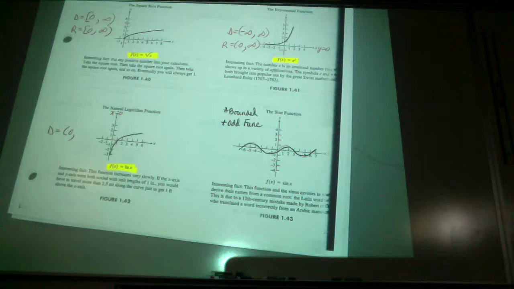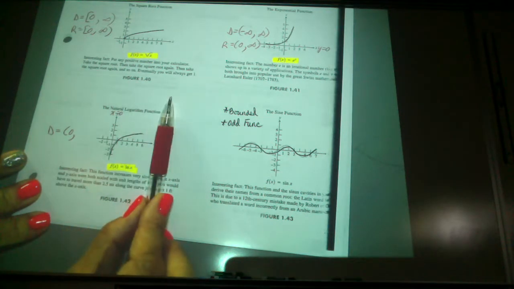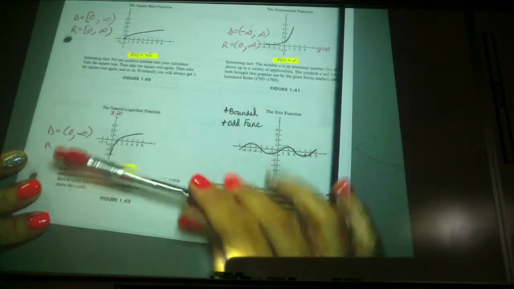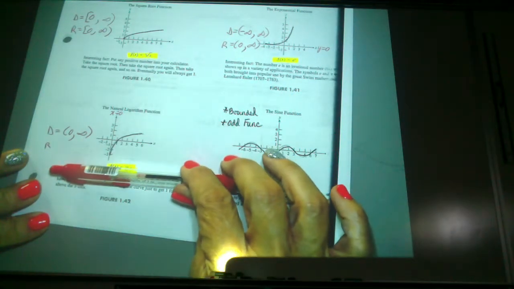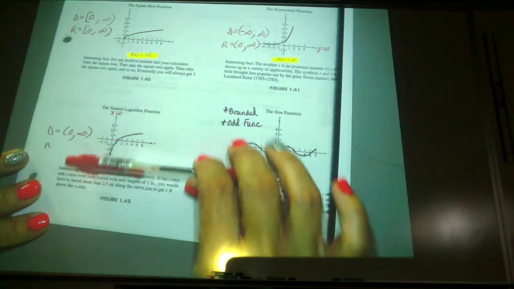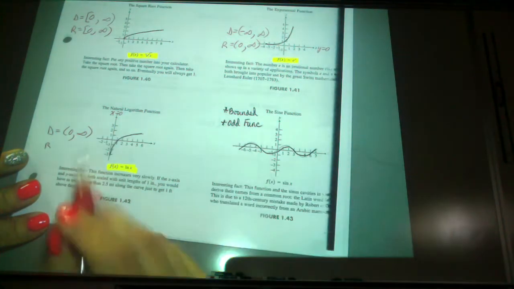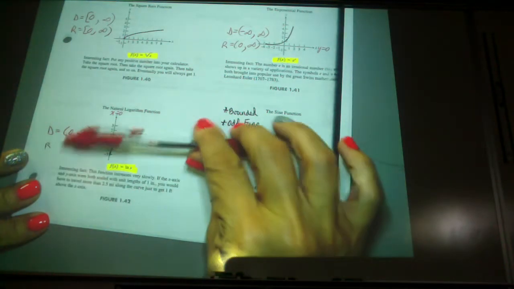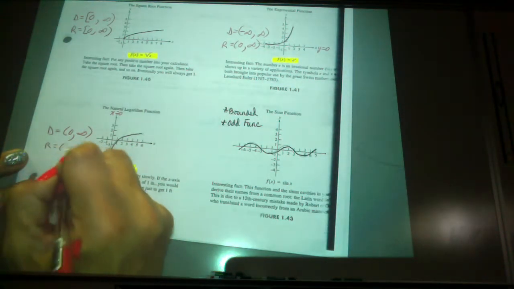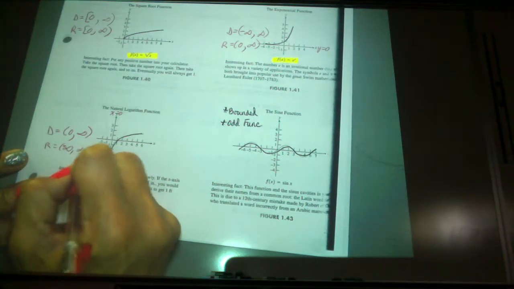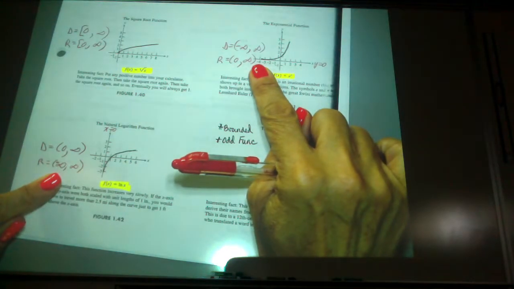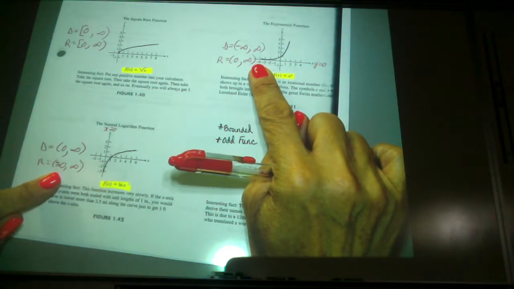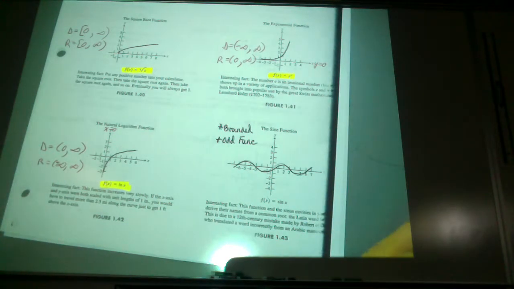It's undefined. But we are going to the right to what number? What's my right bound number? Infinity. What about the range? Is the range restricted at all? Not at all. The range goes from negative infinity. You can come up with a negative value for y. You can have 0 for y. When x is 1, the natural log will actually be 0, and then you can have a positive value. So the range goes from negative infinity to positive infinity. So aren't these just the reverse of each other? Yep. They're both continuous, correct? Okay.